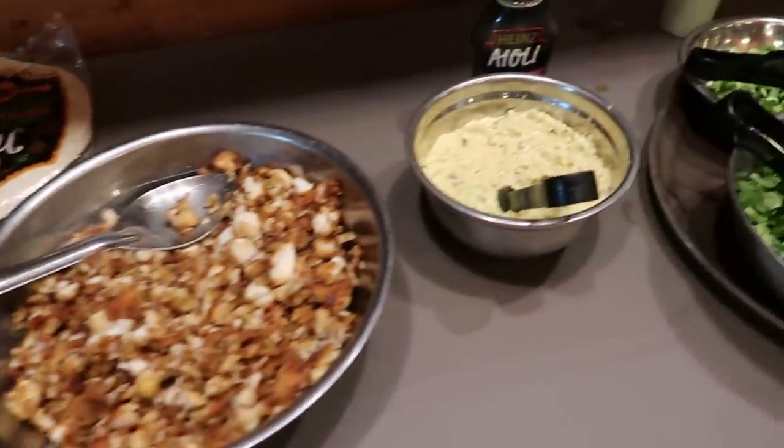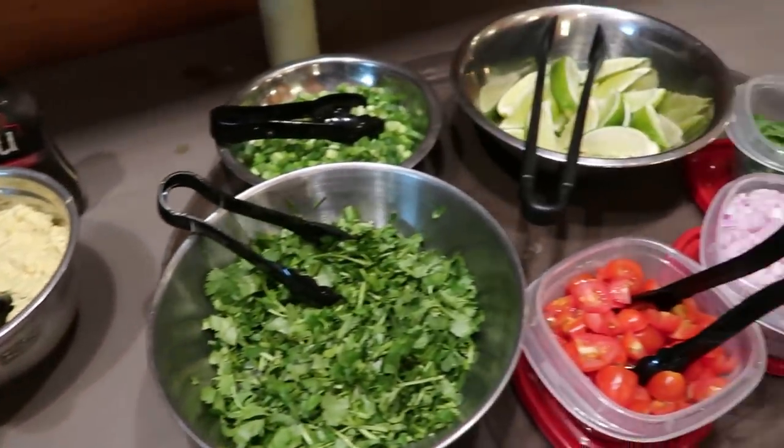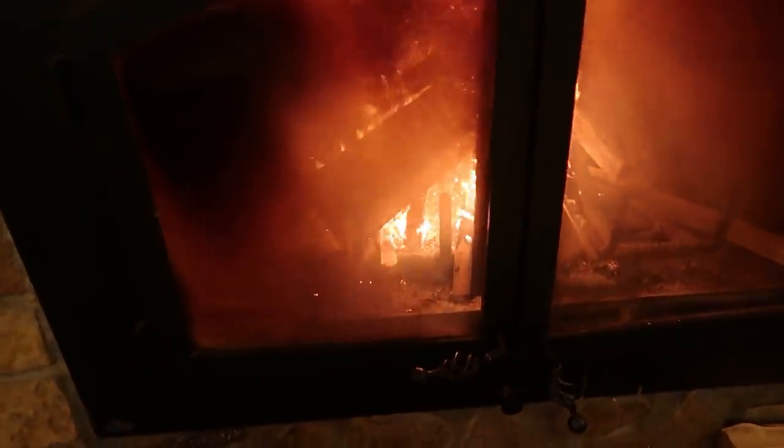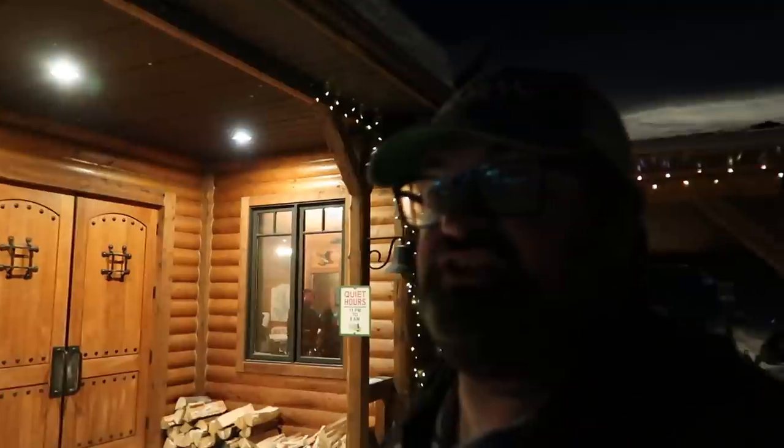Well, back at the lodge right now, I had all these plans to get back after fishing and film the inside of the lodge and this amazing fish taco supper that we had. It's just really loud and noisy in there, so I didn't do much filming in there. There was a little fireplace. I met with all the people that are at the lodge right now. It was awesome to just see all the people that are up here to experience the whole lake trout thing.